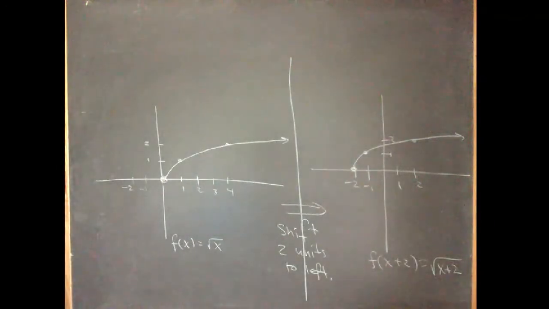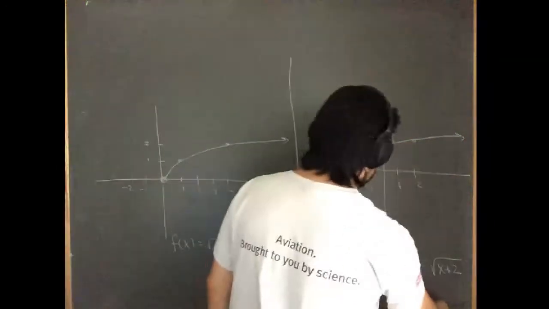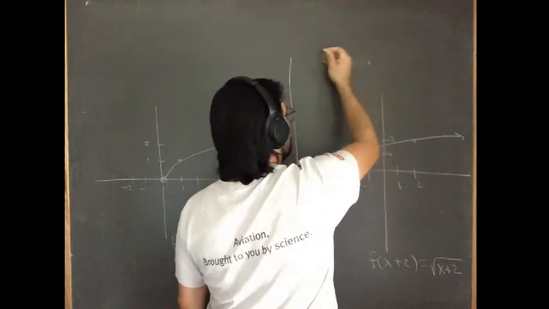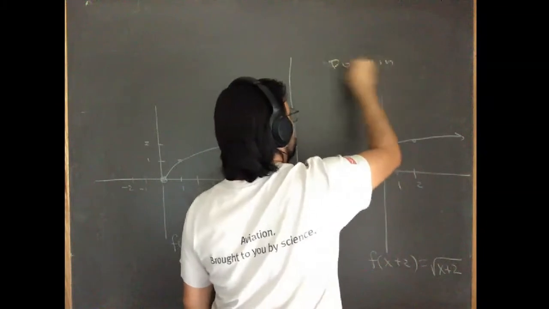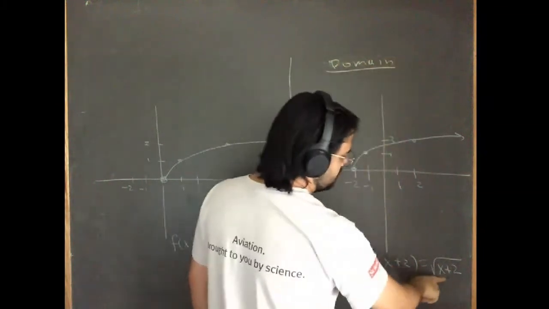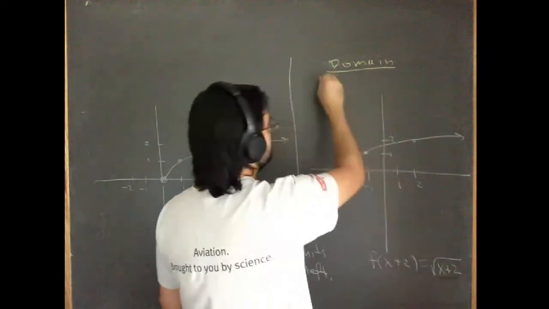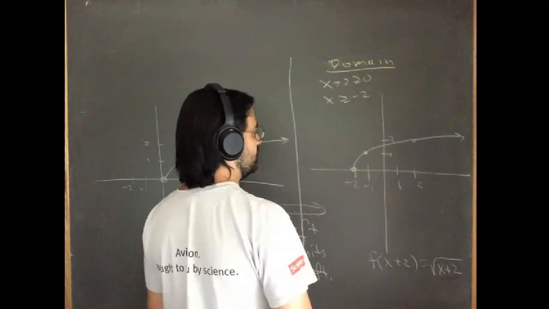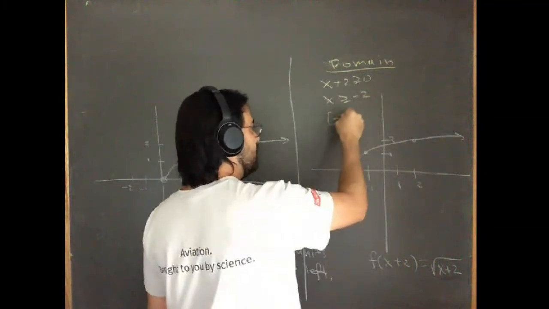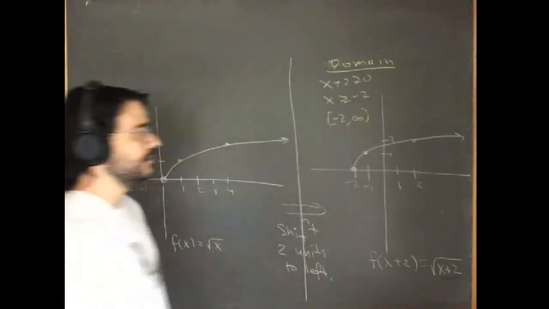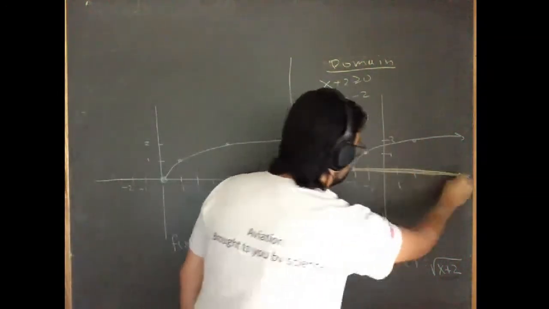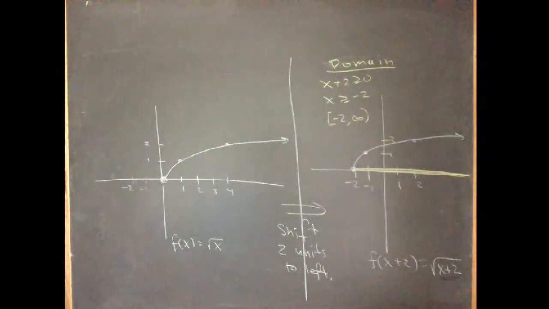Okay? And we could have found the domain of this function just using our old techniques. The domain of this function would be all the values of x plus 2 that are greater than or equal to 0, right? So we'd say x plus 2 is greater than or equal to 0. We'd say then x is greater than or equal to negative 2. And then the domain would be all the numbers from negative 2 out to infinity. And that makes sense. That's exactly what's going on in this graph here, right? So this is the domain. The domain is all numbers from negative 2 out to infinity. So that matches up with what we had before.